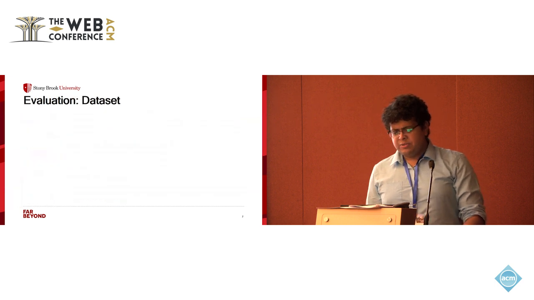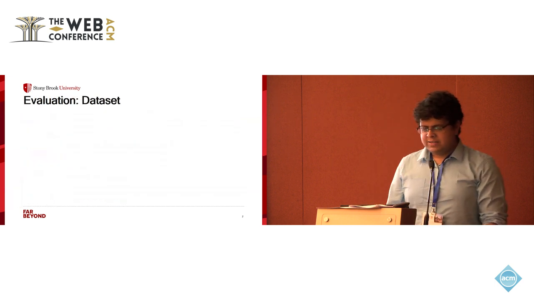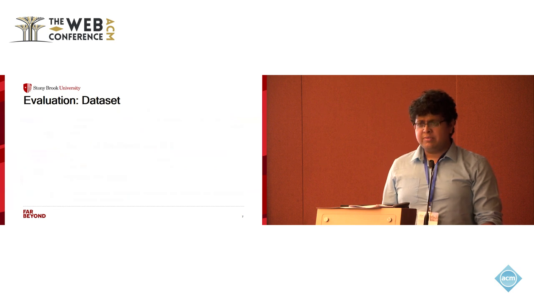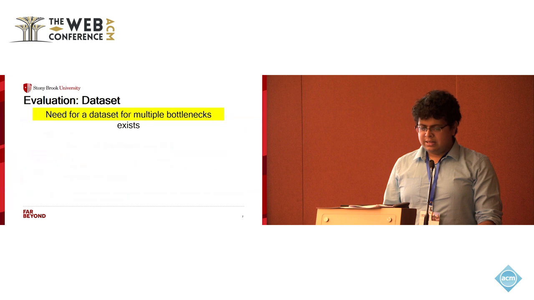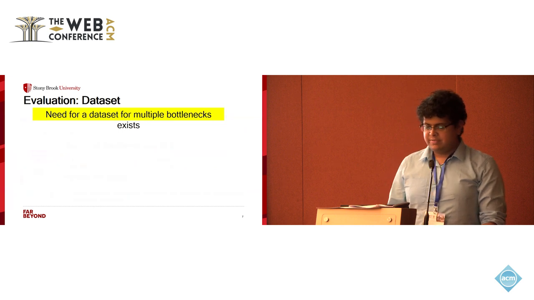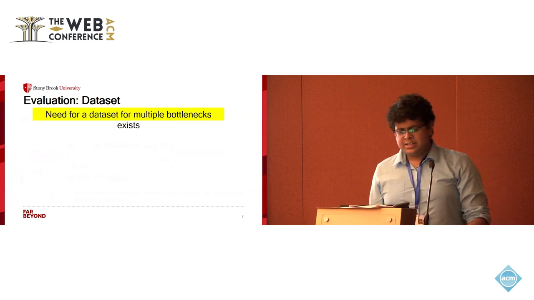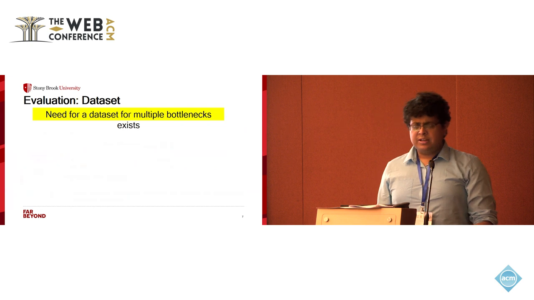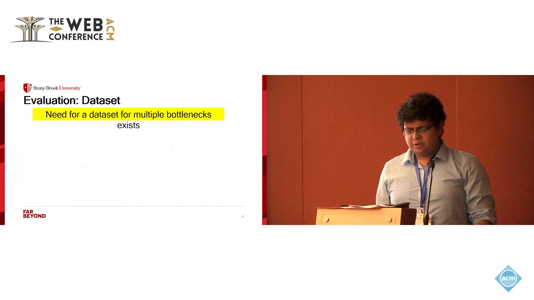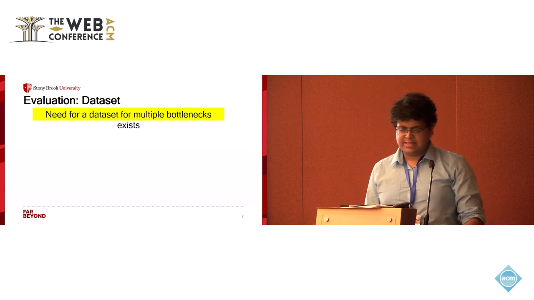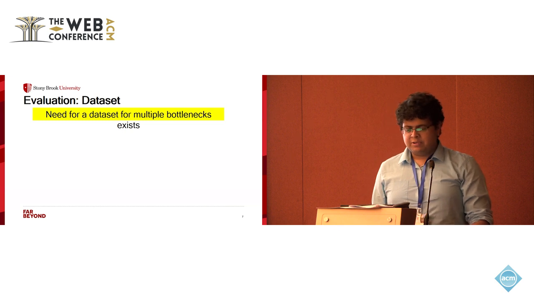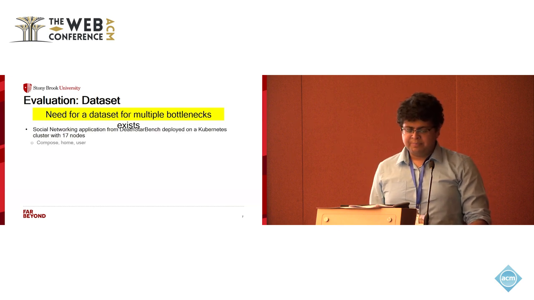A key contribution of this work is constructing a dataset for research on anomaly detection and multi-bottleneck localization. There is a need for a dataset for multiple bottleneck traces. Open source datasets from prior works consist only of single bottlenecks. The existing datasets do not truly capture the complexity of the problem. For example, in our experiments on the FIRM dataset, a prior work that we use as baseline, we find that a simple grid search can find a threshold to classify the bottlenecks with an F1 score of 1.